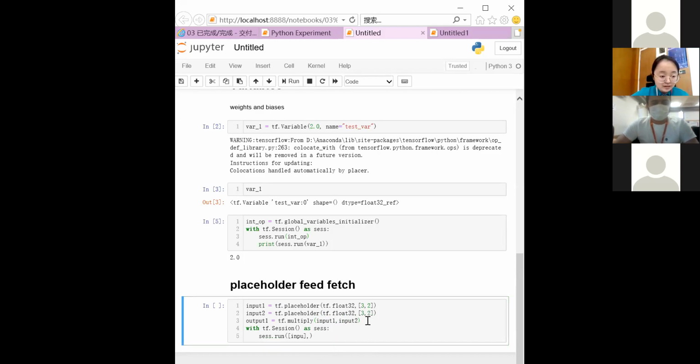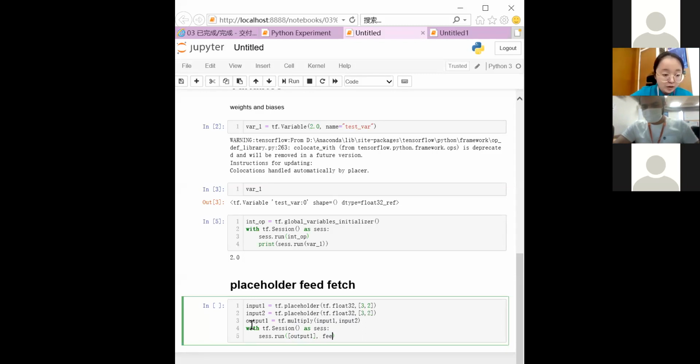That is the computation process: input 1 times input 2. And here, the output value we want to check is the value in the output 1 node. So we want to check the value of output 1.